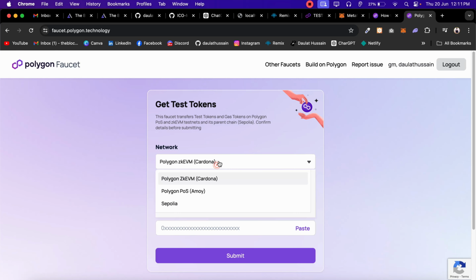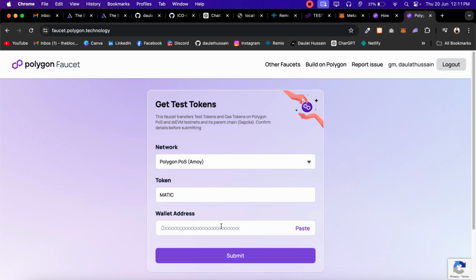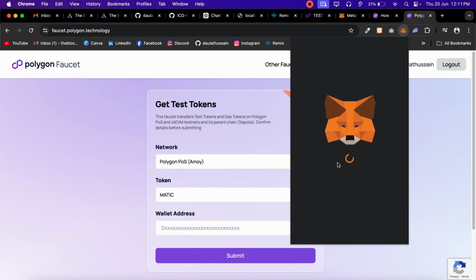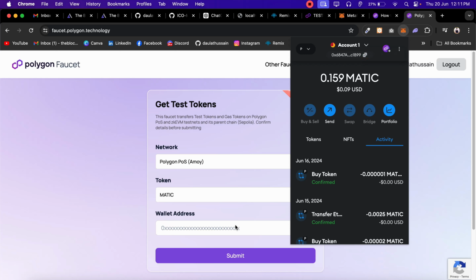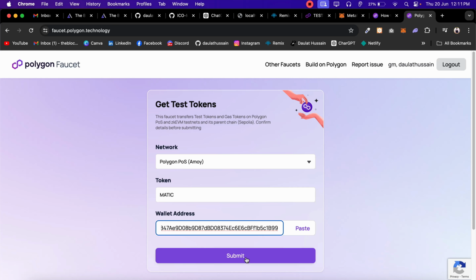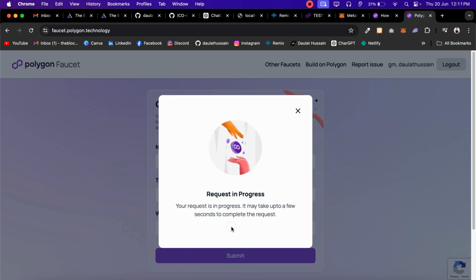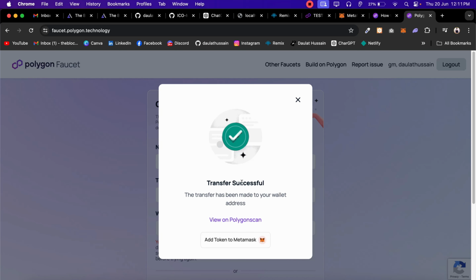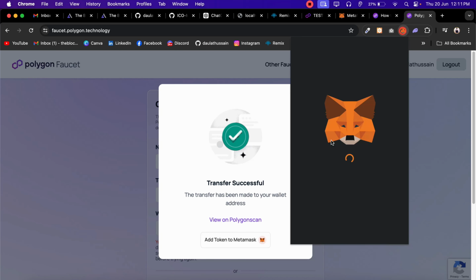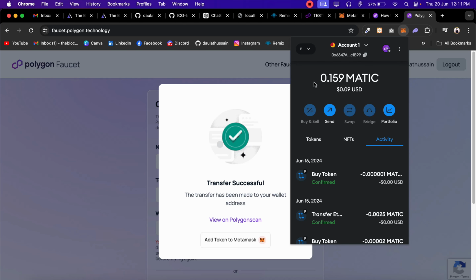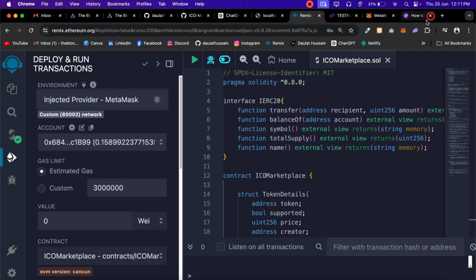Once I do the authorization, I have to simply click here and change the network to POS, and paste the address. So I have to get the address of my wallet. I'll simply copy this one, paste it here and click on submit, and it's going to make the transaction and send this much fund to my address. So click on confirm. This process might fail because yesterday or this morning I did a transaction, but let's see. Finally the transaction went through, and you can see I got the fund. It will go up, so just wait, it takes a little bit of time, or sometimes a page reload is required. So you can simply close this one because we have done the successful transaction.